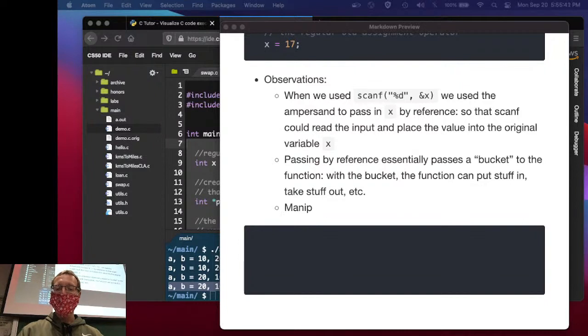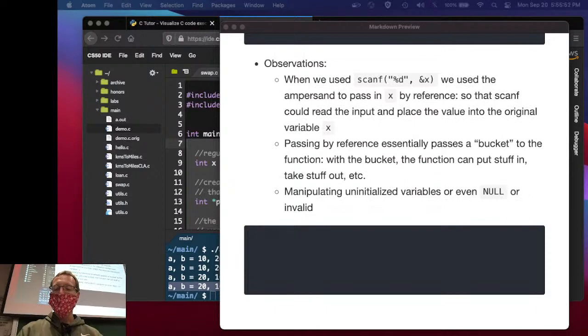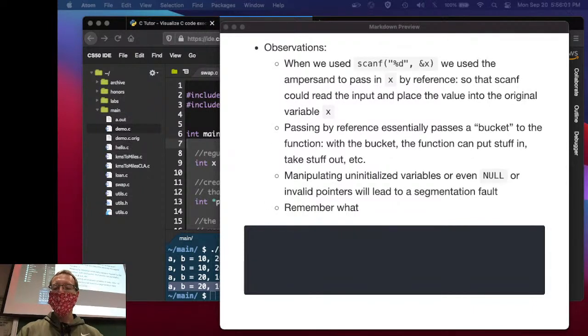Manipulating uninitialized variables, or even null or invalid pointers, will lead to a segmentation fault. Remember what Bret Hart says. Anybody know who Bret Hart is? No?